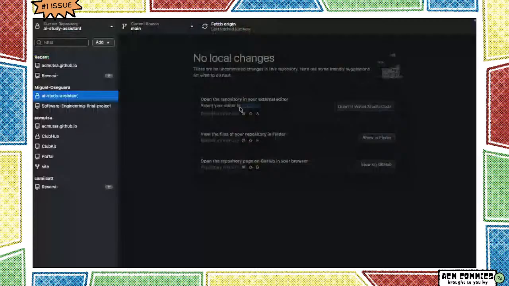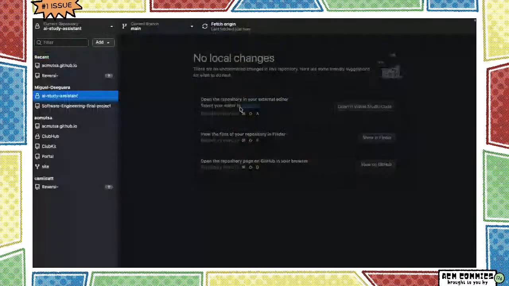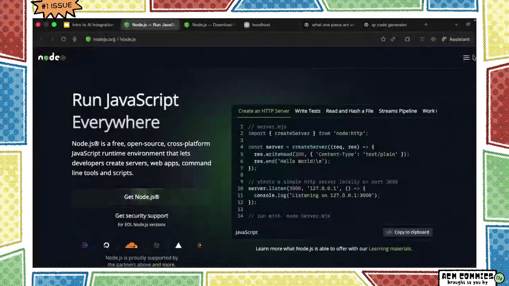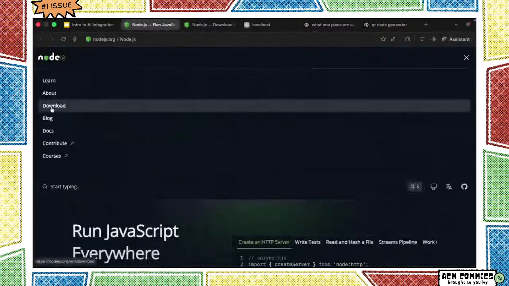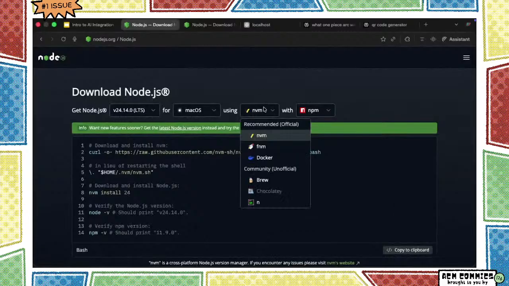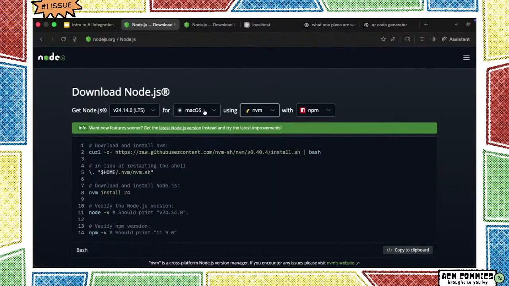I can actually open it for y'all to show you how it works. And this is just the Node website. I swear this looked different just like 5 seconds ago. Go to download, and then honestly, as long as the version is over 18, it doesn't matter which version. 24 is just the newest. I'm on a Mac using NVM. This might be different if you're on Windows. I think it's like Chocolatey or something like that. And then make sure you're installing it with npm.